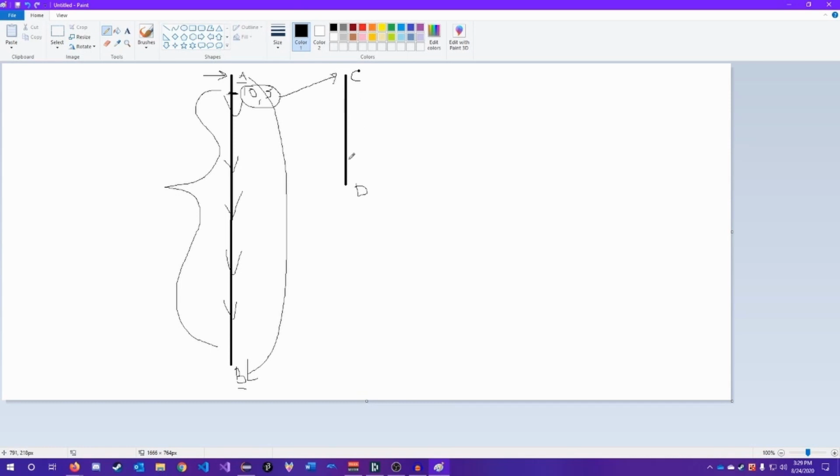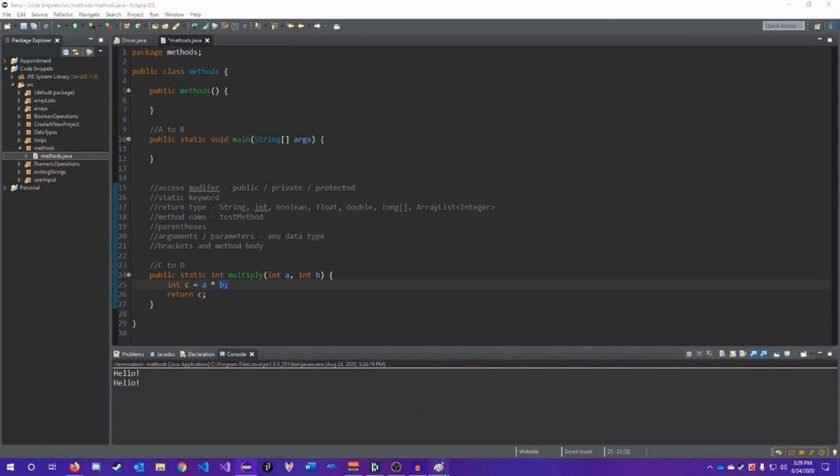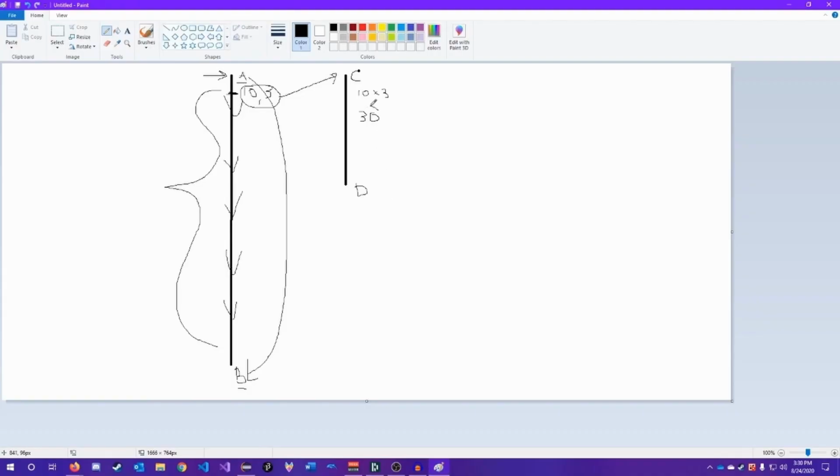And then somewhere in this line, 10 is going to get multiplied by 3, and we're going to get 30. And so if we look at our code, 30 would be c, if a is 10 and b is 3. So 30 is c, and that gets returned. So we're going to take 30, and we're going to send it back exactly where it just came from.